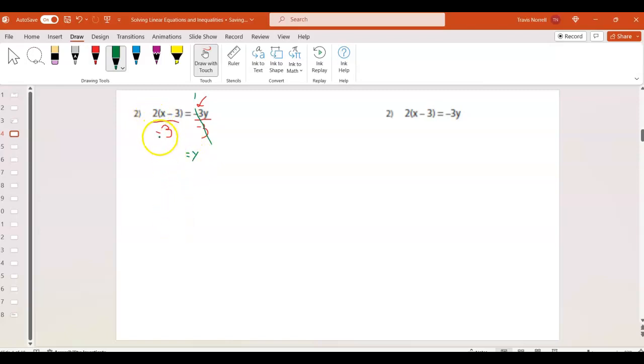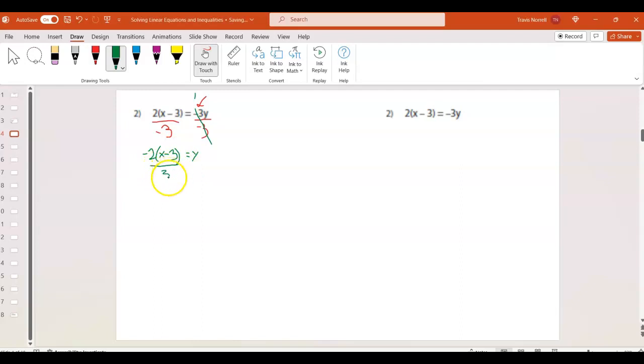So again, you could keep the negative in the denominator, but if you really want to get technical about the proper way to write these fractions, the way that the computer is going to want you to do this is to put that negative sign in the numerator. It's going to want it up there. Negative 2 times x minus 3 over 3.